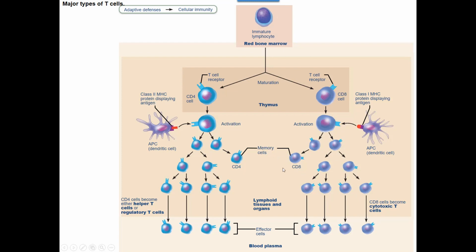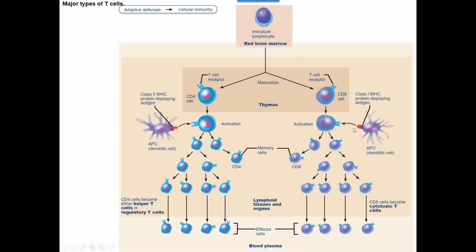And so your CD4 cells, which will become a helper T cell, can recognize the antigen, that fragment. It's going to become activated. Clonal expansion is going to make more of it. And yes, it's going to make some memory cells as well. So we're constantly going to be activating cytotoxic cells using any fragment on a class I, and we're going to be activating helper T cells by anything on one of those antigen presenting cells. So we've got different types of cells to do different types of things.